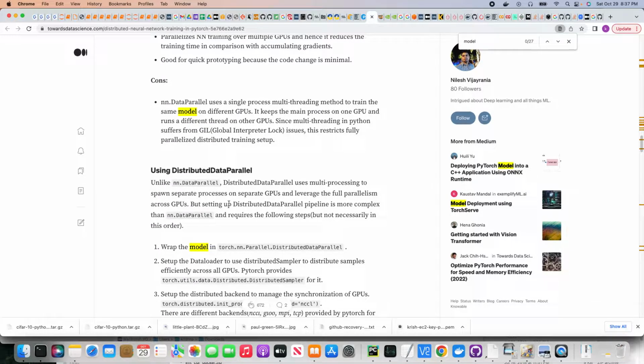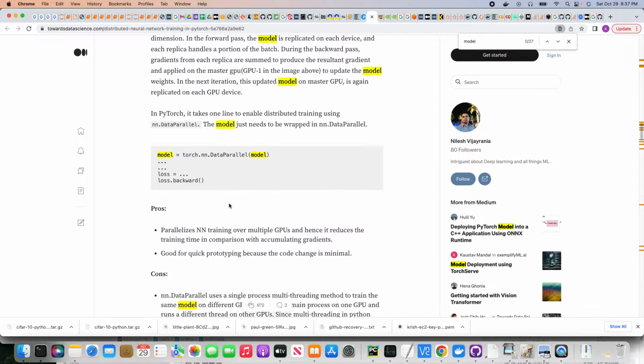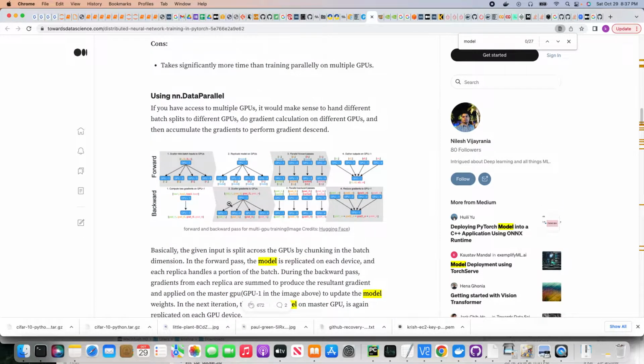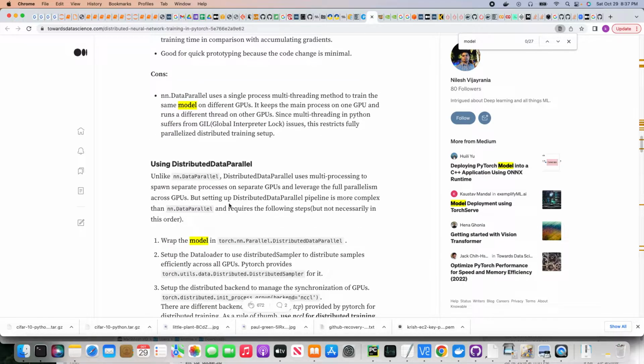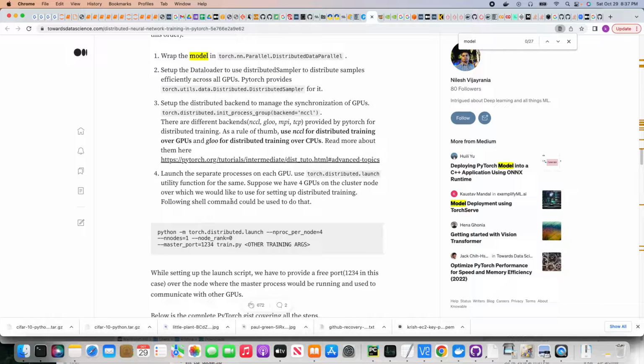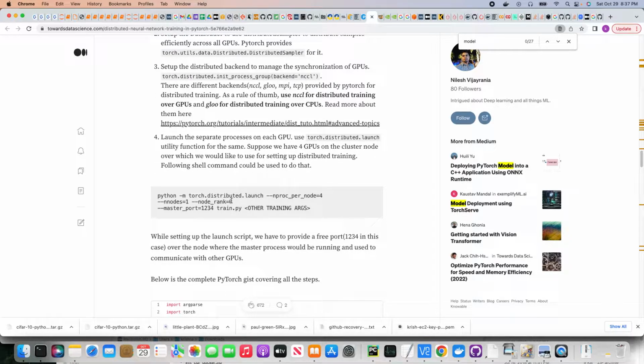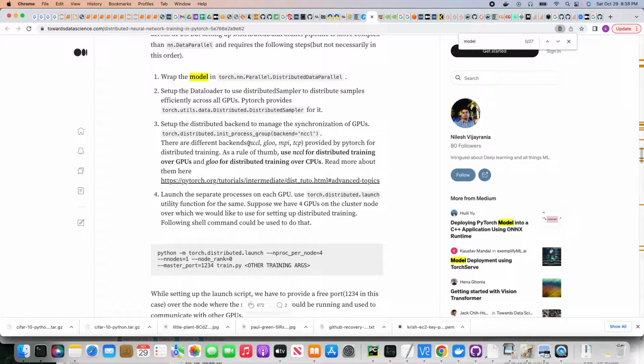The third type is called distributed data parallel. The one we saw just now is nn.DataParallel. The third one is distributed data parallel, where we have two different processes. One will be a master node, and the other one will get back to the master node. There are different backends, like NCCL for GPU and Gloo for CPU.